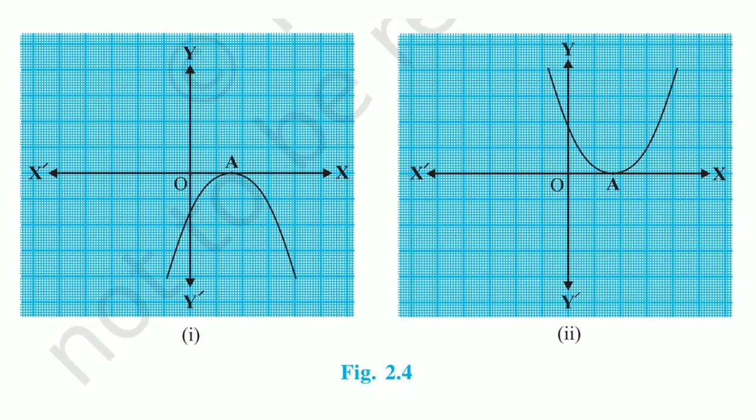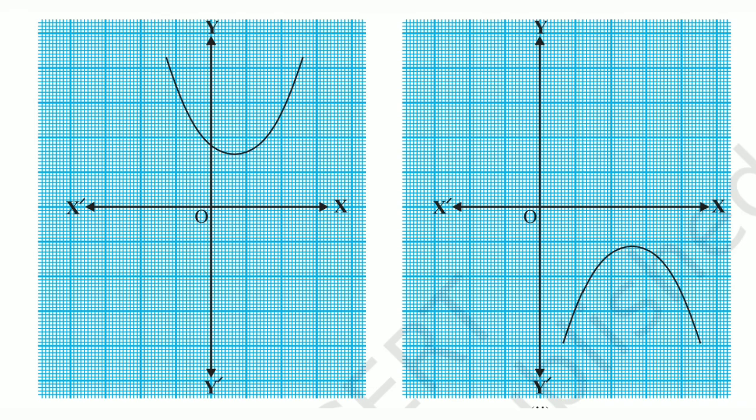Let us see another case. In the third case, if we have a parabola or a quadratic polynomial drawn on a graph sheet, we can see that there is a possibility of it never touching the x-axis. This time it has no real roots. So the third case says that if it doesn't touch the x-axis, there is no real root for the quadratic equation.